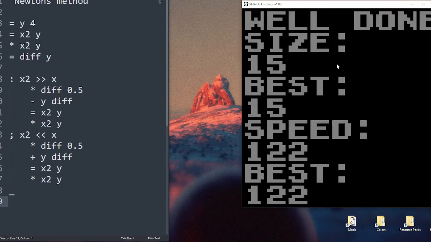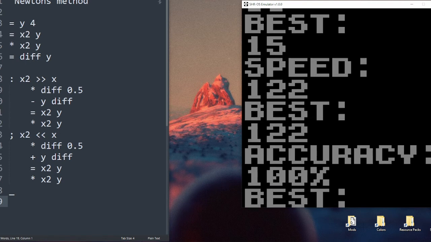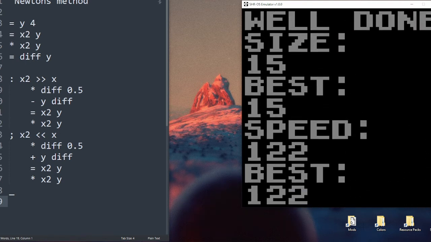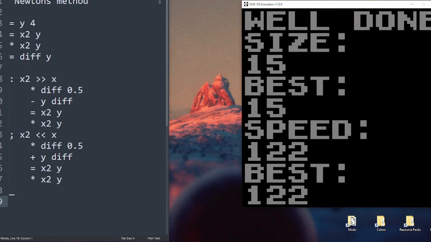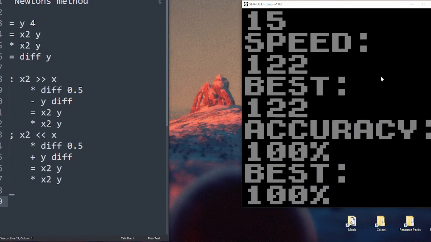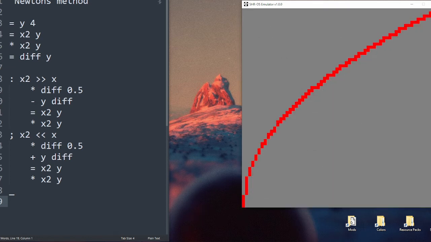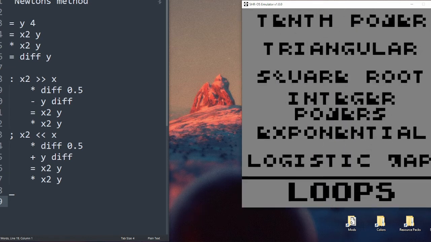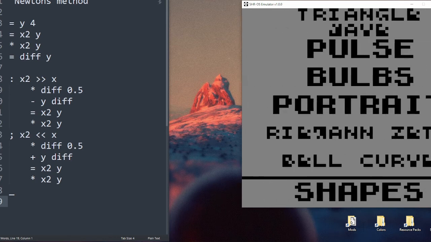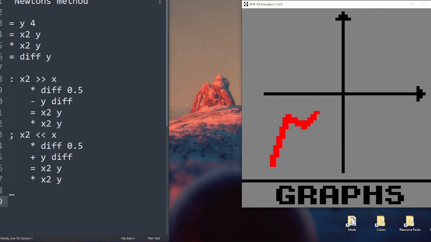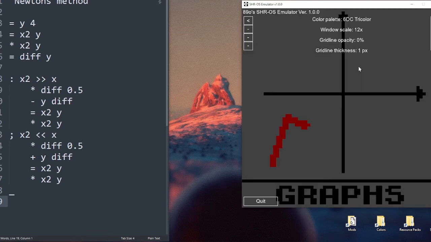Yeah, this is the solution I used. And you also have these 3 metrics here, surprisingly similar to Zachtronics games. So you have the size, which is the amount of commands, speed, which is the average number of ticks spent, and accuracy, which is how close it is to the expected values, which are built in to the program itself. So yeah, that's pretty much the program.